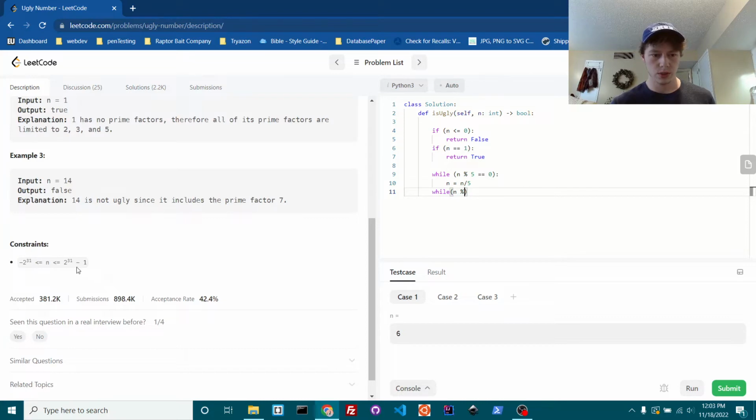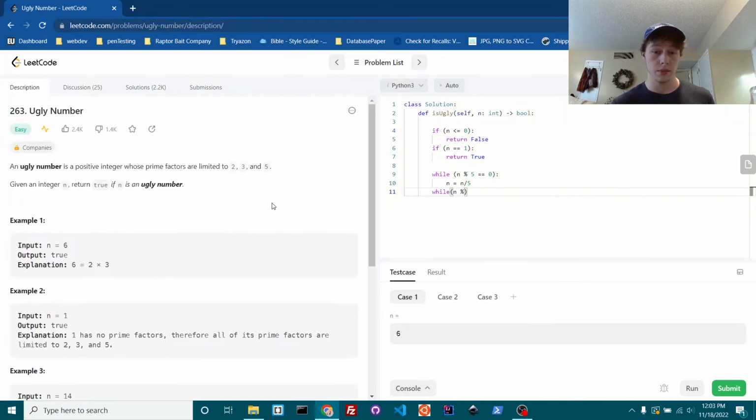So 2 to the 31st power is how big it gets. The max 32-bit integer, or is that 64-bit? It would be 32-bit, because 31 power, duh. So max 32-bit integer. I feel like that won't take too long, because with Leetcode, if your program takes too long to run, even if it worked, it will not count it as a correct solution. So I think this might be okay.